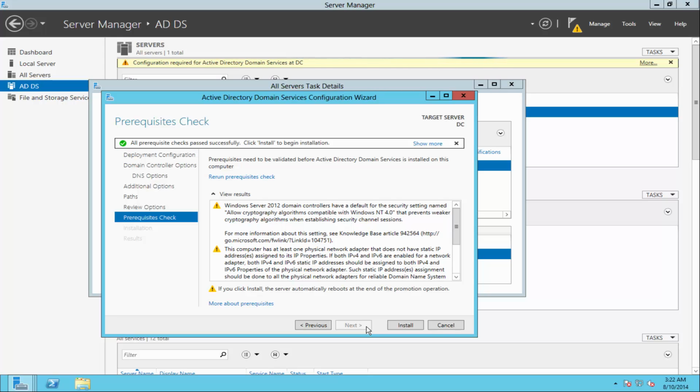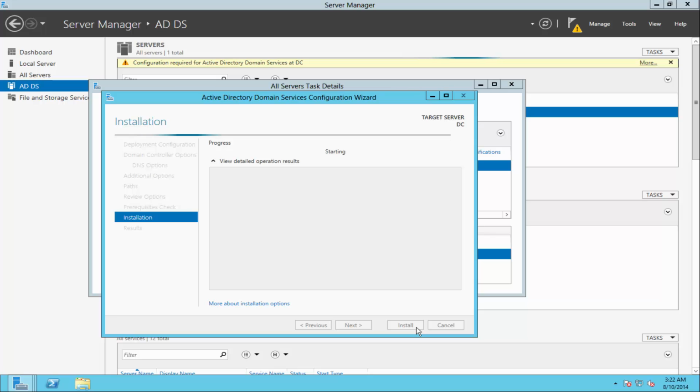So right now all prerequisite checks passed successfully. Now we can click on install to begin the Active Directory installation. So click on install. Active Directory will start installing right away.